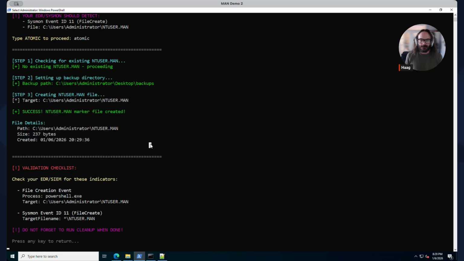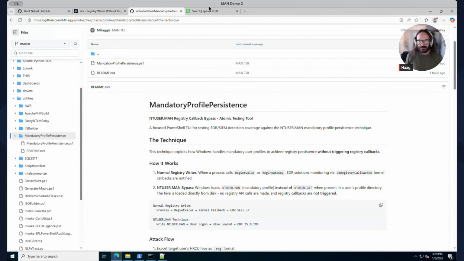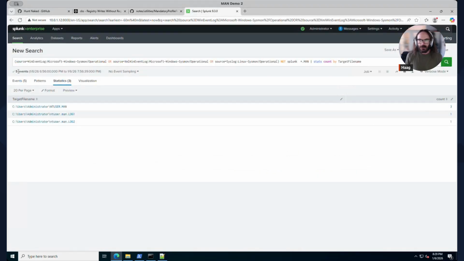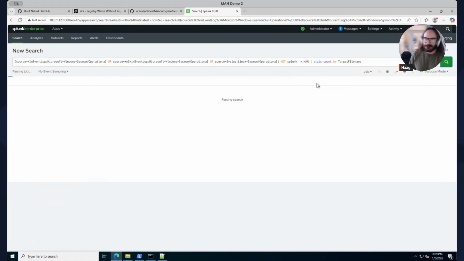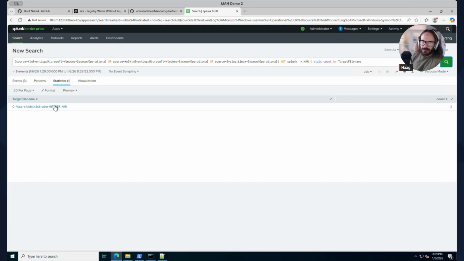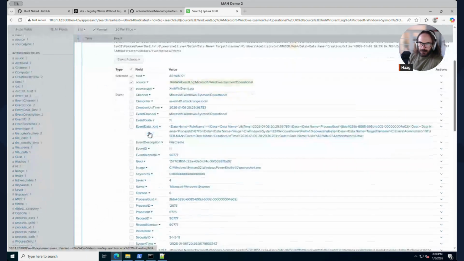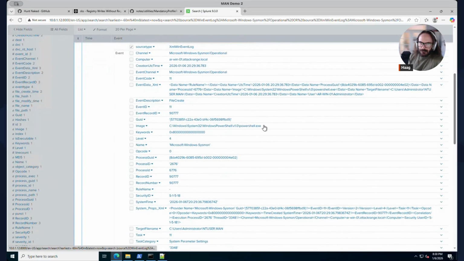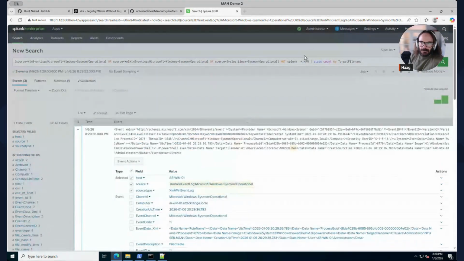And you can see here, this is what it did, and you can go and validate it in your SIEM. I have it in Splunk. Again, I had to log everything, or else this is just not going to happen. This is just using Sysmon, and I'm just saying start.man, show me everything, looking for that target filename. So that's the user.man file in the user profile, as it told you, that's where it was going to place it. And then there's the raw data that just happened: file create, event ID 11 through PowerShell.